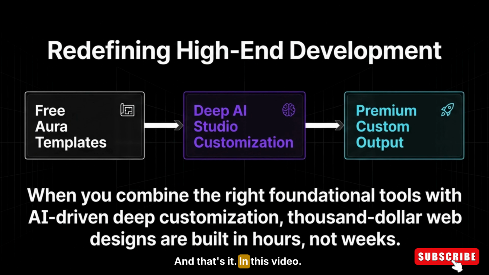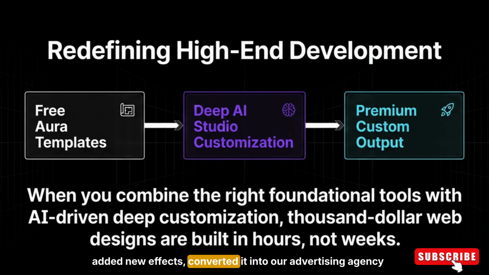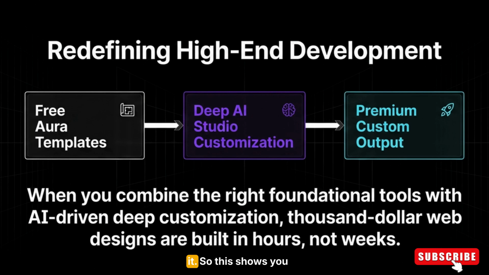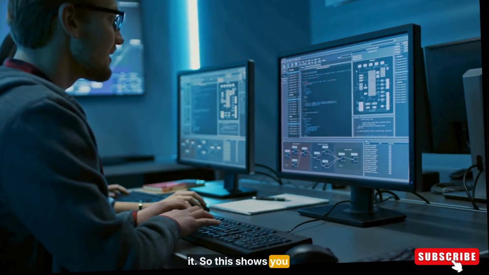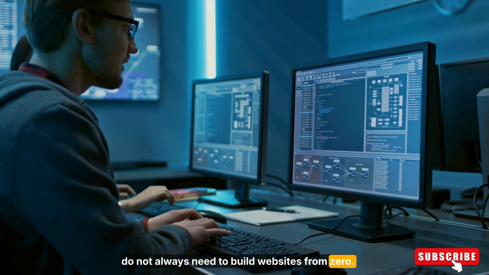And that's it. In this video, we started with a free template from Aura, moved into Google AI Studio, customized the animation, changed the design, added new effects, converted it into an advertising agency website, and completely rebranded it. So this shows you do not always need to build websites from zero.